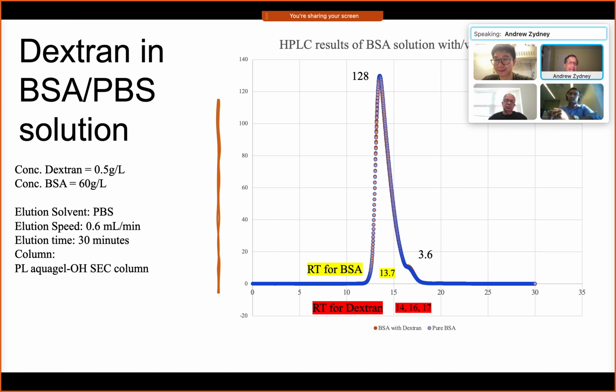I see. Again, it could be done, but we never do that. We foul with the BSA, and then we just do pure dextran as our challenge, and that eliminates the problem, because you can just analyze the dextrans. Right. Yeah. That makes more sense. Thank you so much for the input. That's really helpful. Sure.